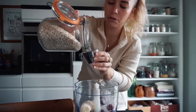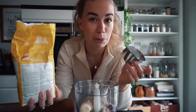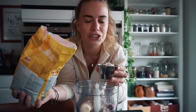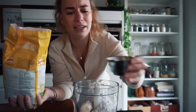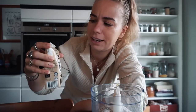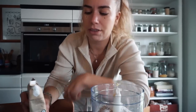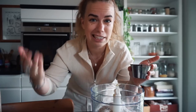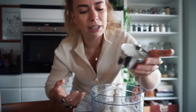Then we're gonna do half a deciliter of oats and approximately a deciliter of flour. We can adjust the recipe when we mix it all together to see how the consistency is — that's normally not how you bake anything but we're winging it today and I have never made bad pancakes this way. I realized I didn't have any oat milk and I could make oat milk, but I also have this opened coffee creamer from Oatly. Normally I don't buy Oatly products but this was on sale at a grocery store. So I'll use about half a deciliter and then add some water if the consistency isn't liquid enough.